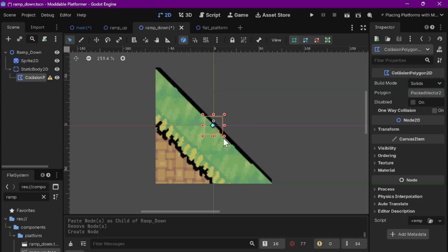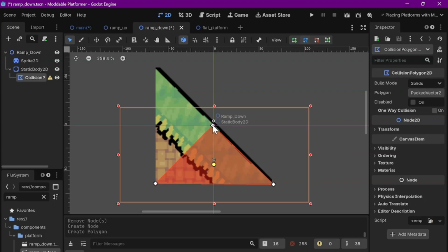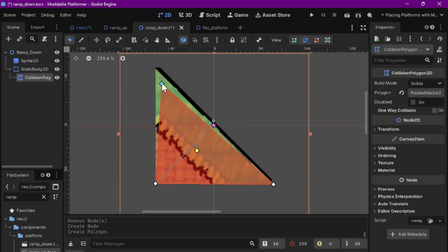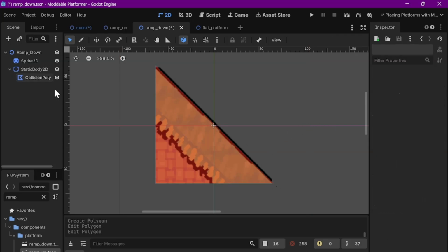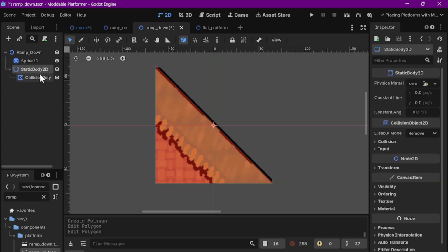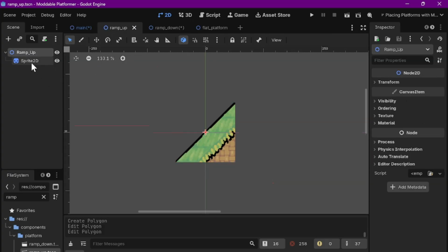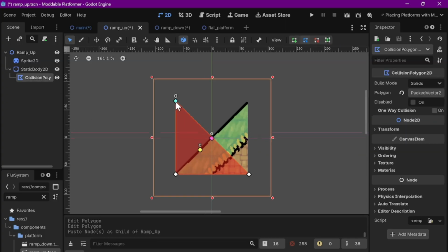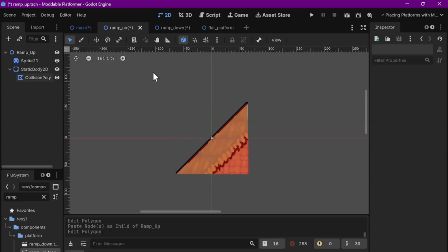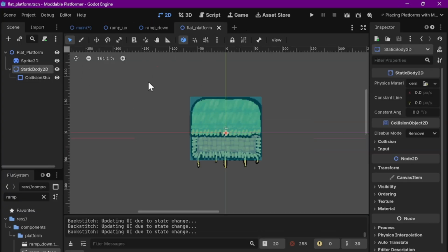We're going to drag from our pink and select one of our sides. Connect it so that it's a triangle. And then we can click and drag that node so that we now have a triangle collision shape. I'm going to click this static body and copy it, and I'm going to paste it while my ramp root node is selected. And now we're just going to put our polygon shape over here. And now we will save our changes to all of our platforms.